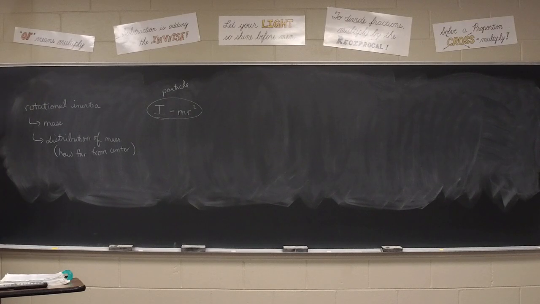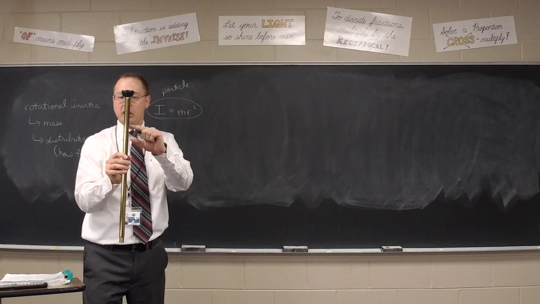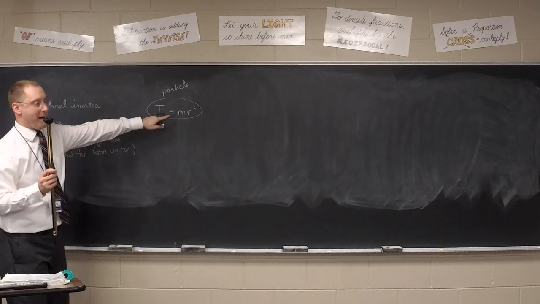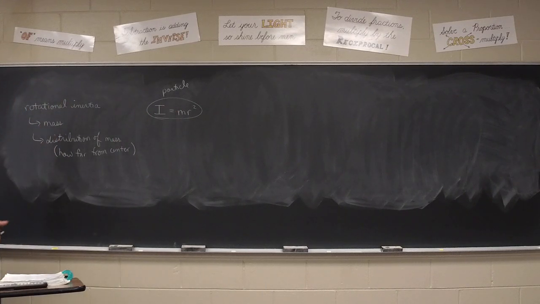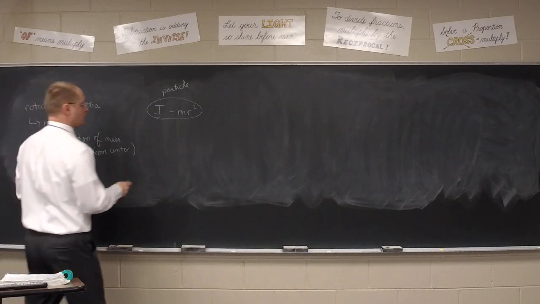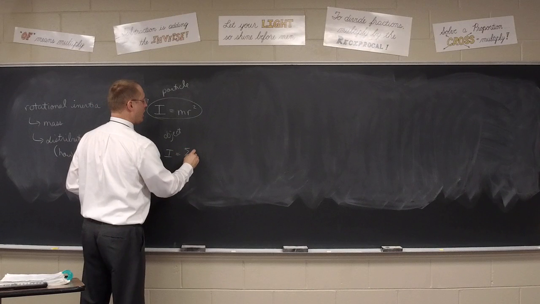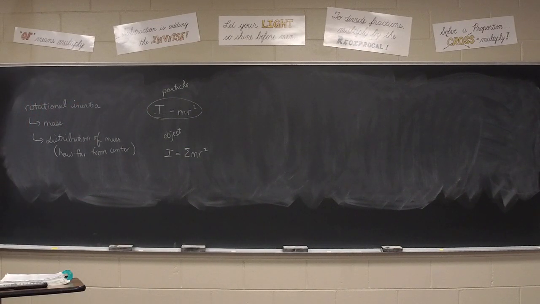We'll consider the entire object, right? This entire bar, there's a whole bunch of different particles in it. Every individual particle, its individual rotational inertia is the mass of that particle times its distance from the center squared. But the entire object, then, would be the sum of all of its parts. So for any object, the rotational inertia is the sum of all the mr squares, the sum of all the particles. Well, that's kind of awkward to try to calculate, isn't it? Kind of impossible to calculate, really, until you've learned some calculus.